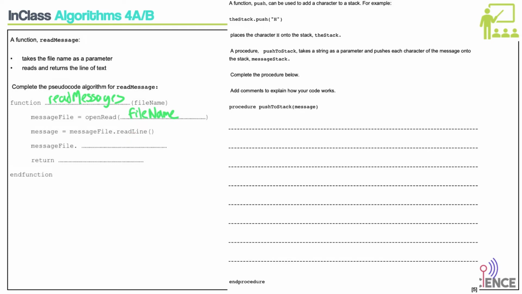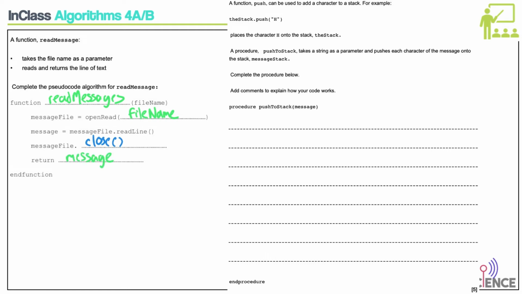After you've read the line, I was telling you about files that you need to open it, you need to close it. So this is something that's worth noting. The next thing you need to do is, have I actually read the file I want to use? I've read the line. Then the next thing you do is close it because you've finished using it. So you'd run the file close. At some point we'll do some work on this, because it's not actually that complicated, but there's a few things you need to learn about it, like opening it in read mode, opening it in write mode, closing a file, opening a file. You have to go through the steps. Although I dare say there's tons of questions on it in here somewhere as well. All right, I've done that. What do I return? Message, yeah, absolutely, right?